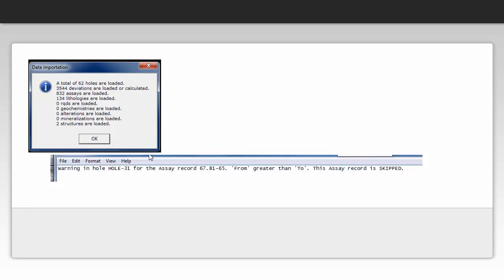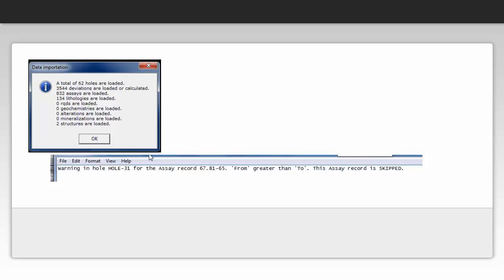Okay, so admittedly I made a little mistake here. I was trying to generate 2 errors and I only generated 1. The first error I wanted to generate was an assay interval longer than the depth of the hole from the collars file. I failed to do so. I renamed the assay to 90 meters and the collar was 91. So that error does not get imported in this attempt.